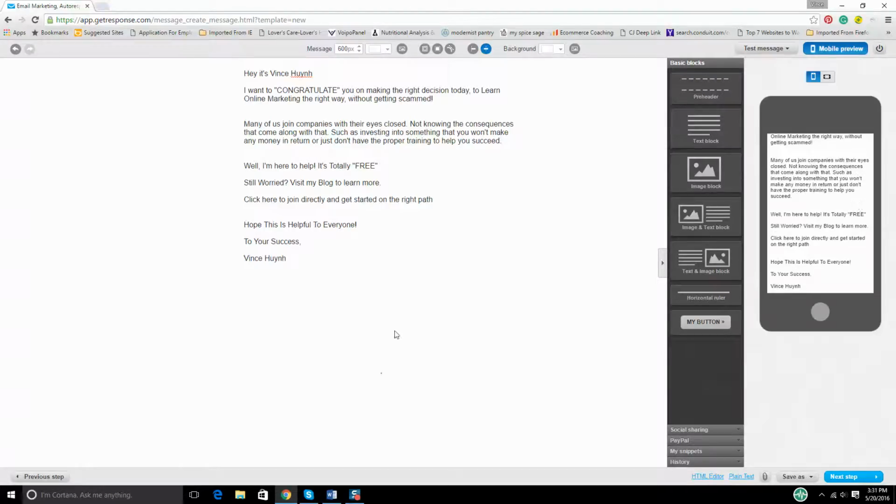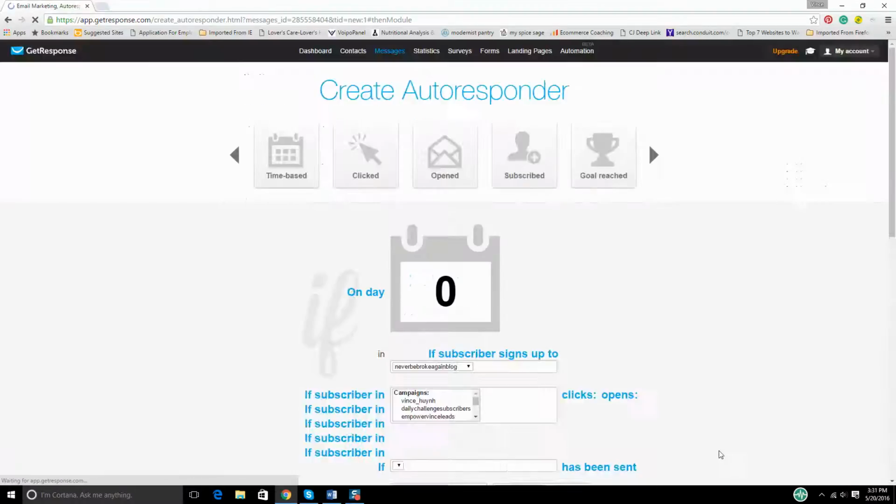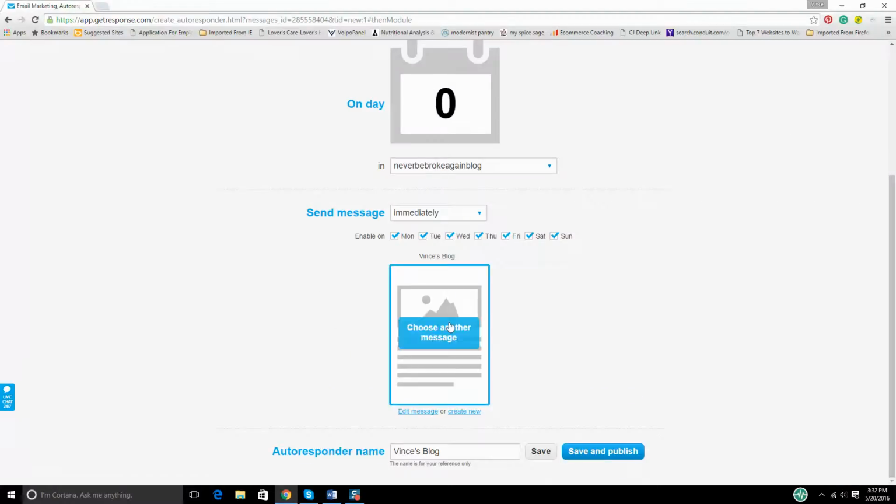Alright, and then you will hit next step. And your message will automatically be brought into the calendar or autoresponder setup area, and then all you do is just hit save and publish, and then it will just do it automatically by your settings, and you're good to go.